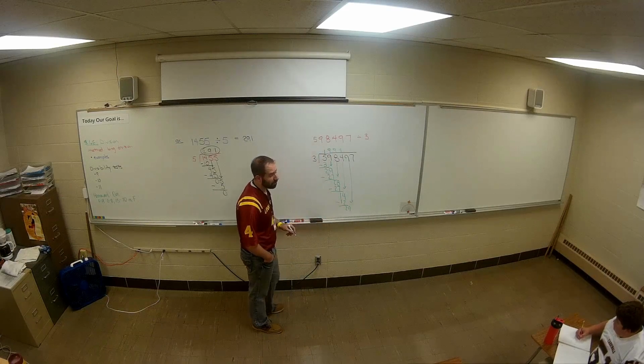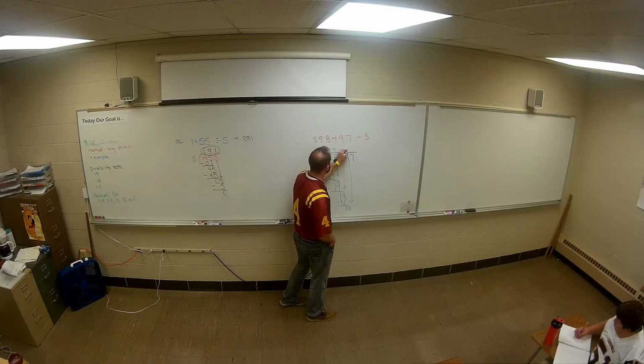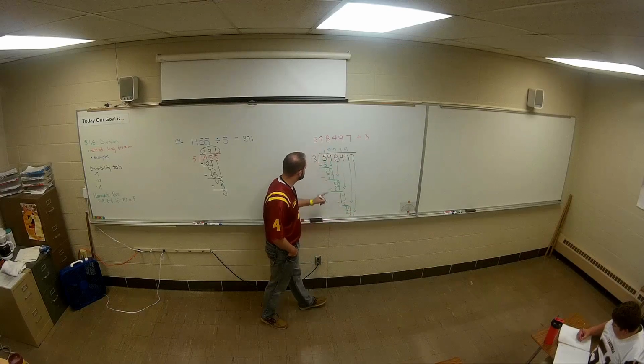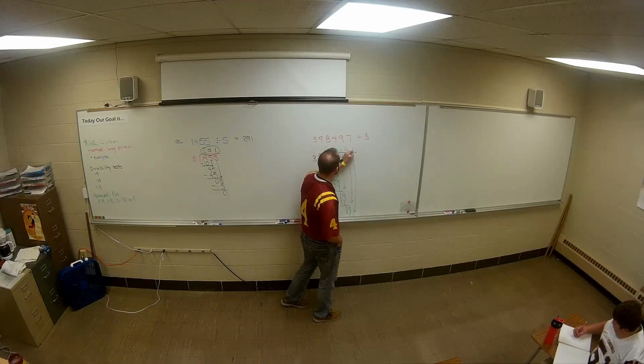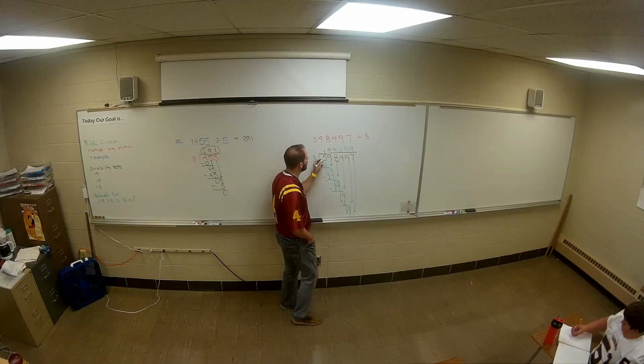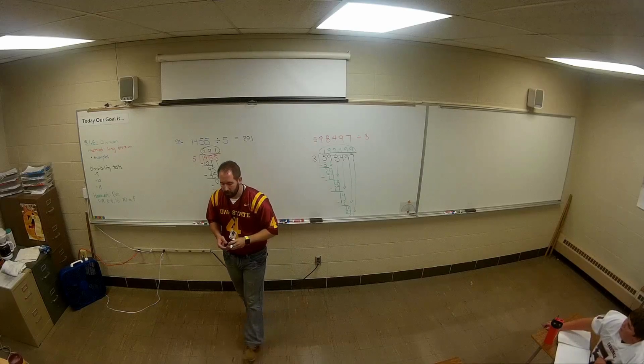Jeez, just keeps going with these 29s, I guess. Alright, 3 can go into 29 exactly 9 times again, so that's 27. Guess what I get when I subtract? 2 and bring down the next number, which is a 7. How many times can 3 go into 27? Exactly 9, and you'll get a remainder of 0. Because I'll put a 27 down there and I'll subtract. This is your answer when you divide. That's the answer the calculator gave you.